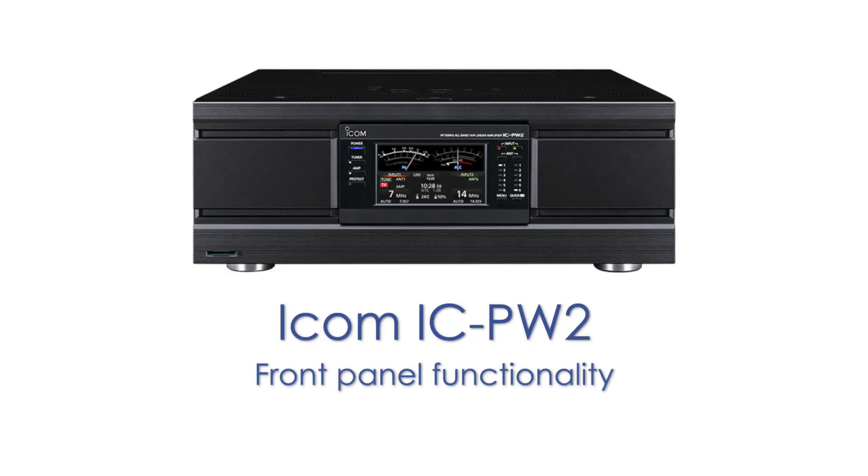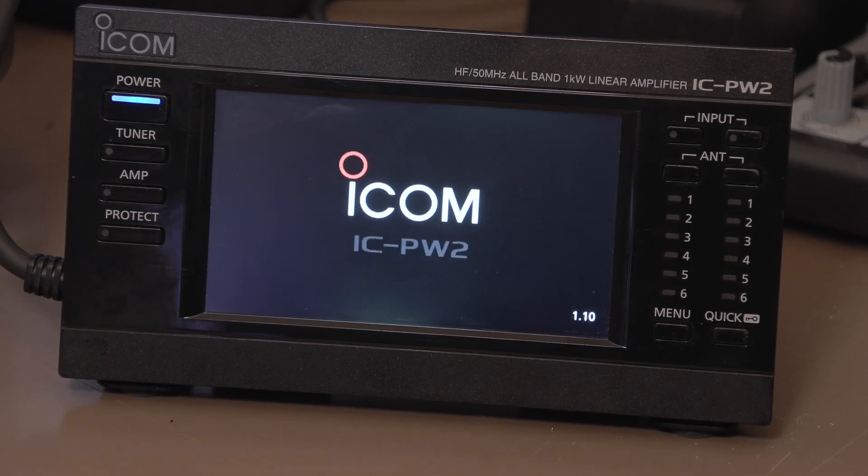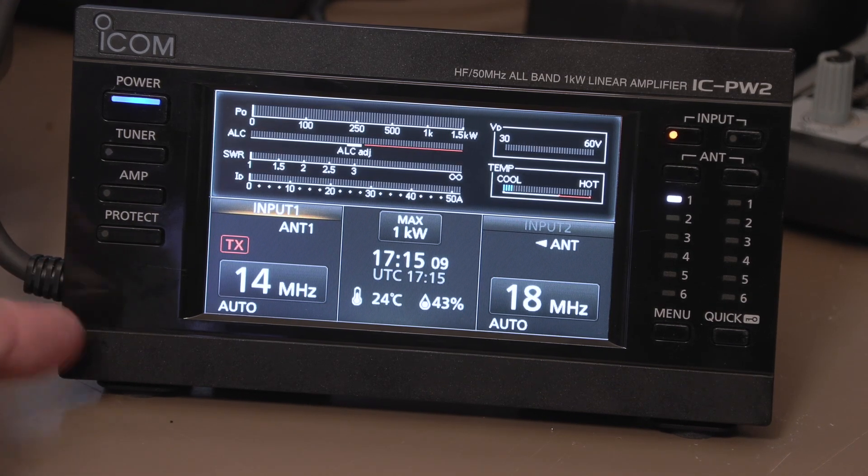Let's get it connected up and make it play. I need to get it off the desk and under the desk — it is quite heavy, so I need a bit of help. Now let's see what happens when we power up the radio. Hopefully everything should power up simultaneously — and there we go. That enormous linear only needs this tiny panel to control all its functions. Before we can use it, we need to sort out the ALC settings. Fortunately there's an automatic adjustment with the 7760, which ensures the correct drive without overdriving the linear.